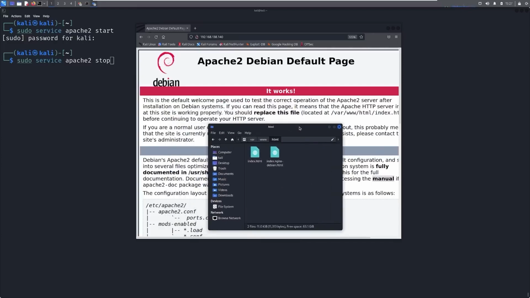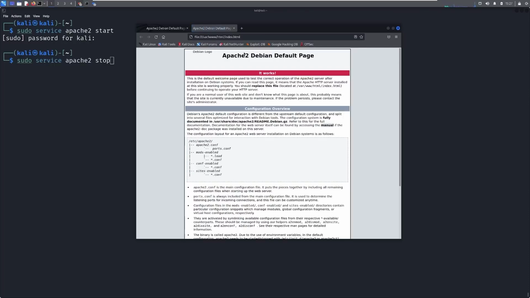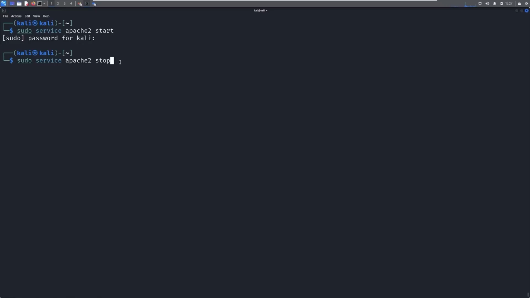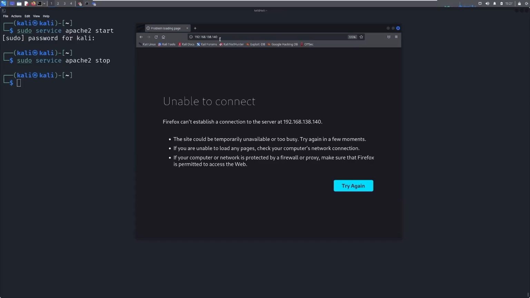Why I'm doing this is where if I wanted to host like a picture or a file or malware, I could put that in here. This index.html is the same index page that's loaded here. Like if I open that, that's literally the same page that's being hosted. You're seeing it here from a file format, but now if I go back, you can see I'm hosting it at this IP address. So if I wanted to host something malicious, I could do that. Now, in order to stop the service, all we have to do is say stop, hit enter, then we come back and we refresh this page. You can see that we're now again unable to connect.